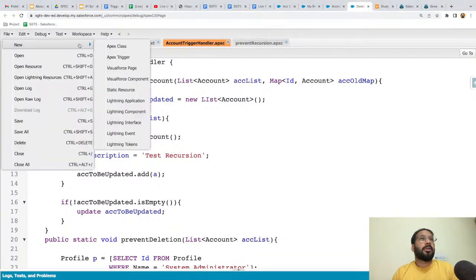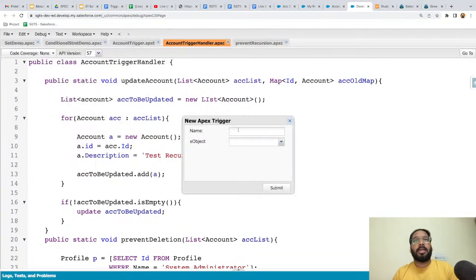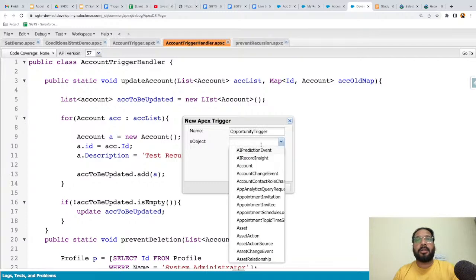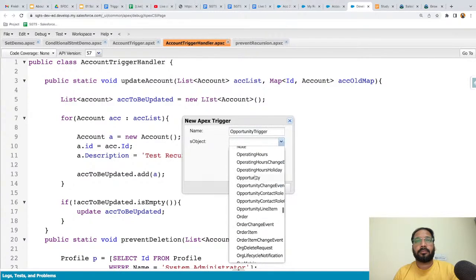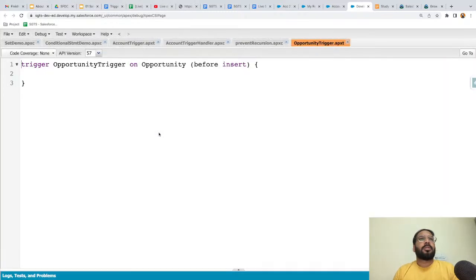First of all, clicking on File, New Apex Trigger. Here, the name is OpportunityTrigger. Creating the trigger on opportunity, and here I am writing after update.